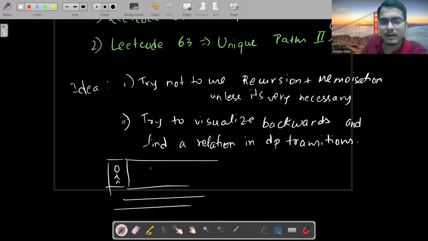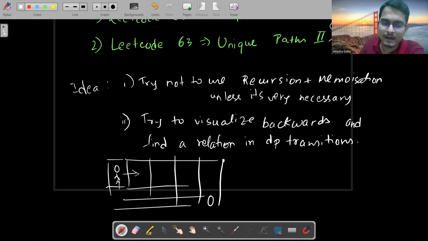You need to reach the end, and you need to find the number of ways the person can go, given that he can move only right and down. So in how many ways can he reach this point?